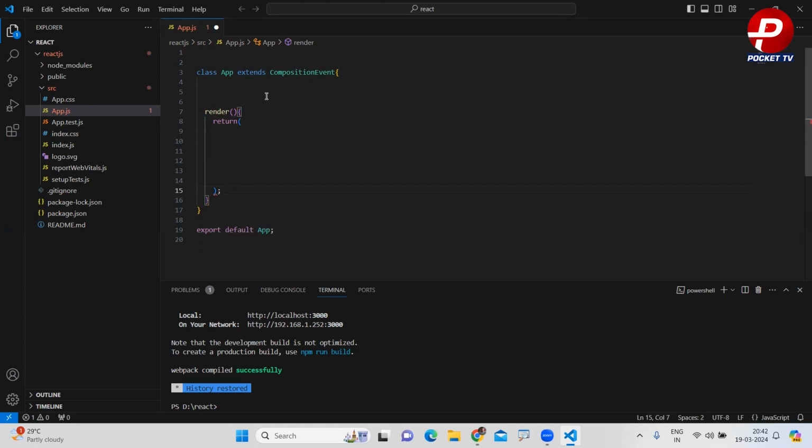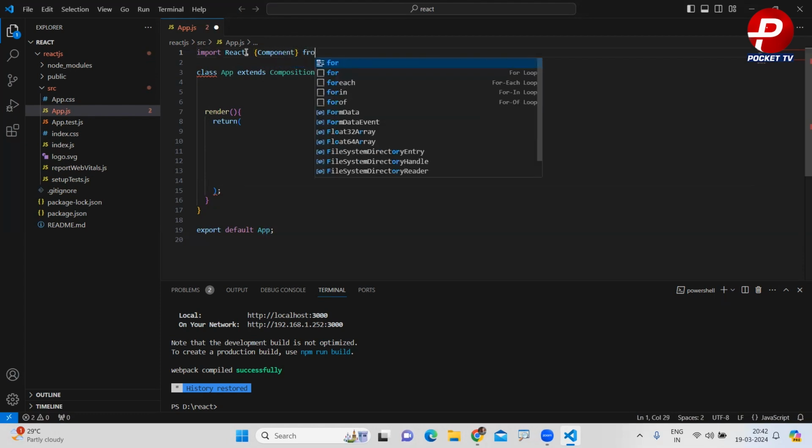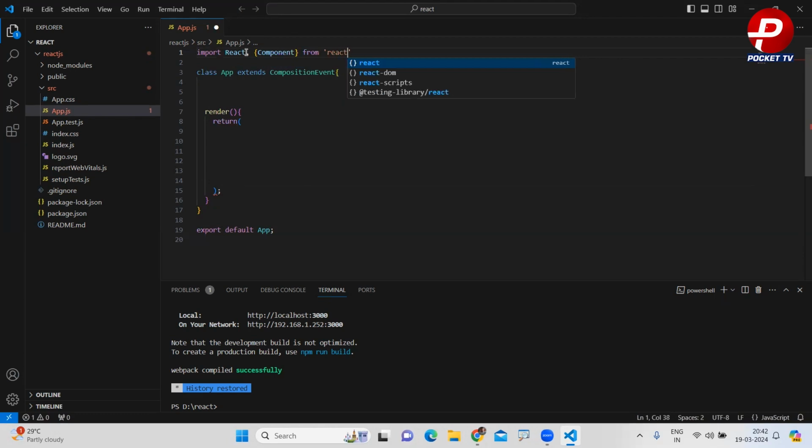What it returns is always JSX. Here, first we import React, and from React we import Component like this. This we have already seen.